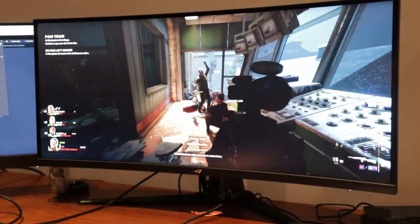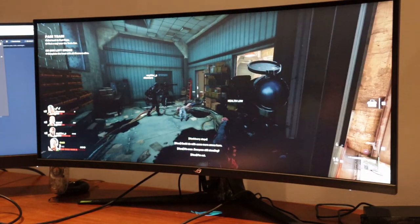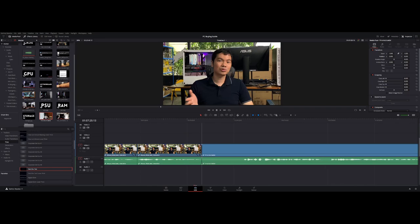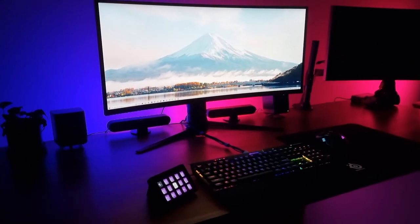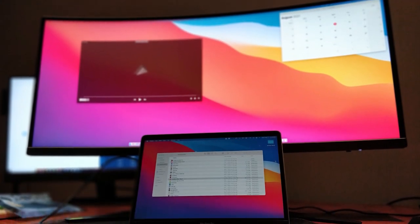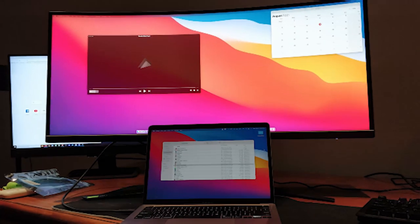The XG349C gives you a lot of real estate space to work with. In my usual setup I have three monitors, and I didn't miss my three-monitor setup at all. It's an investment to have a good screen, and if you're crying it won't be because of the image quality — it'll be because of the email your office mate sent you full of work. The added horizontal space is also very useful if you're working with programs like video editing, which usually takes up a lot of horizontal space because of things like timelines. For those using MacBooks, they output really well to the XG349C using USB-C, which appeals to the crowd that have laptops but want a large monitor to work on when they're at home.